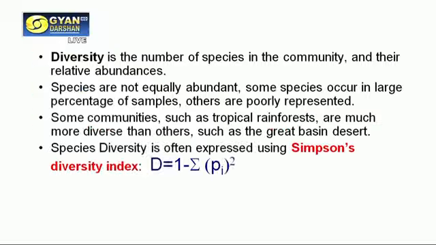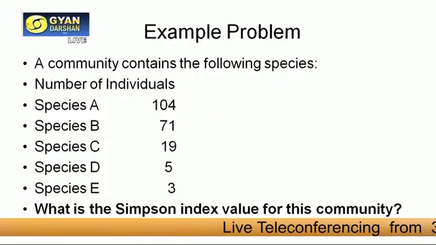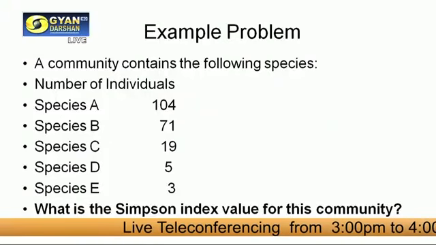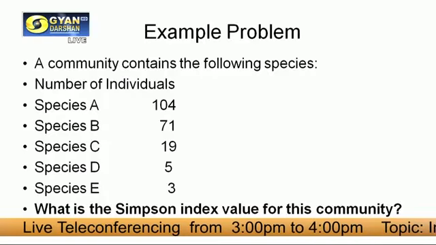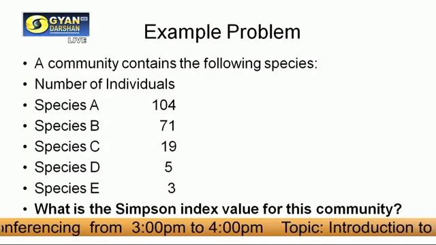So based on this, a very important formula has been given, and that is called species diversity, which is given by the Simpson's diversity index, which is given by this formula, that is D is equal to 1 minus summation of pi squared. Now I give one example to explain this formula. Let's say you have a community where you have 5 species, A, B, C, D, E, and you calculate the number of individuals of each of these species.